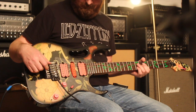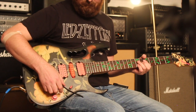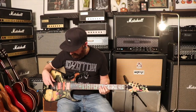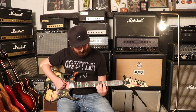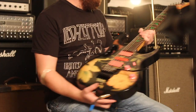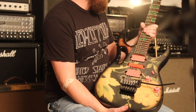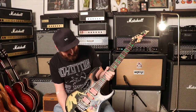Bridge pickup, middle pickup, original neck pickup — though the neck pickup has been replaced with a DiMarzio Air Norton. At least they did it in pink. I always hate it when they replace one with a black humbucker. We've also got a rosewood fingerboard, the original case, and check out the vine inlays — they pop like crazy, very bright green.